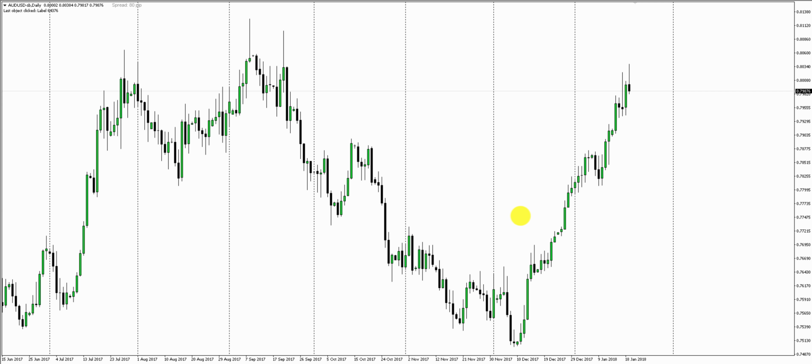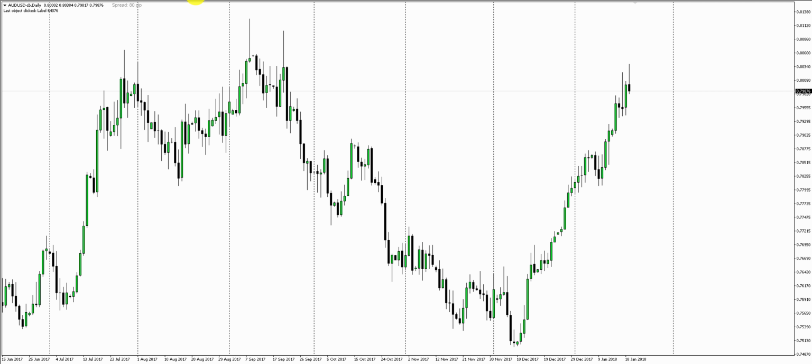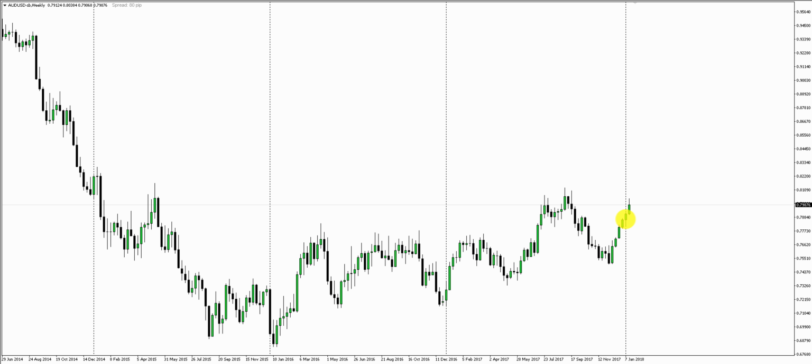Aussie dollar, man, this is relentless. This has had a really nice 530 plus pip move in the last, we're talking 6 weeks or so. I imagine because the dollar's going to be pulling back. Look what's happened here. The dollar's obviously been going down for a while now, and you've had this really nice push up while the dollar has had a much deeper move lower in respect of the Aussie dollar. So in terms of ratios, the Aussie dollar should have been a lot higher. Should have at least cleared this high.